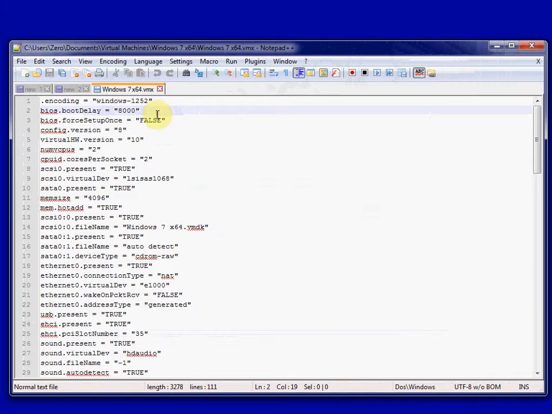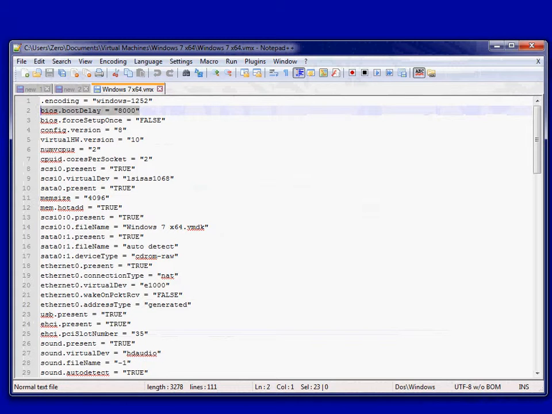I've noticed that 8 is a pretty good amount of time, just enough time for you to do what you need to, but not enough time that you're sitting there waiting forever for it to boot when you're not trying to get into anything else. So 8,000 seems to work well. You can set that to pretty much whatever you want. Once you've added that line into the file, remember to save it.